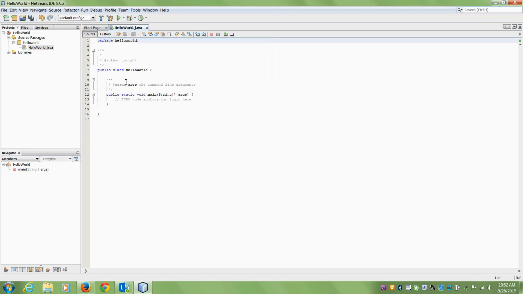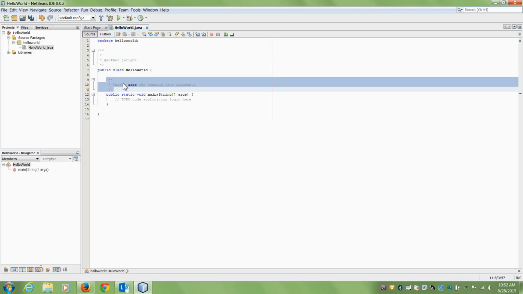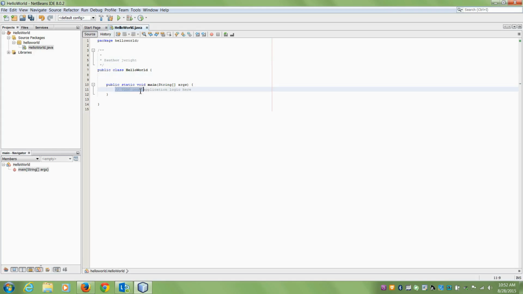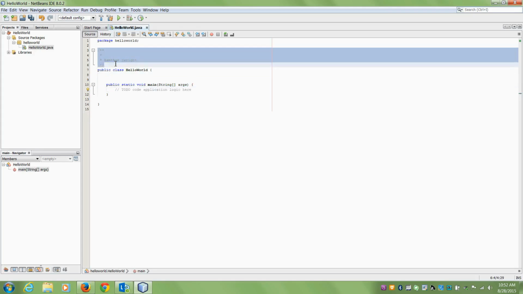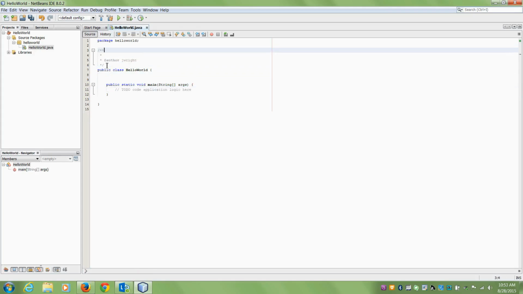So let's just delete that. Here it says the author is Jay Wright, which is myself, Jarrett Wright. You'll see that whatever username you've logged in with on your computer, it's going to give that. In this case, we don't have any specific parameters. You can see this comment is slightly different. It's got //. This style means comment out whatever follows, so the rest of this line will be commented out. Whereas this one will comment out all these lines until we get the closing piece.